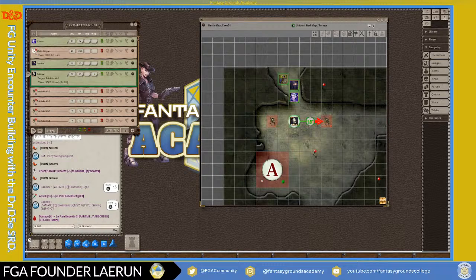Again, this is just for fun and to show you guys some of the things you can do in Fantasy Grounds. I don't have a ton of content loaded. I just have the SRD and the map that comes with Fantasy Grounds. Most of the tokens came with Fantasy Grounds other than the players, and I actually imported those characters. So you can import characters if you have them and put them in a basic raw campaign, which this has barely anything in it, and run the game. The underlying structure of the rule set is there.